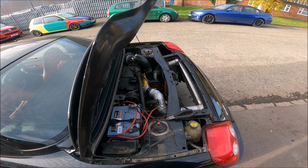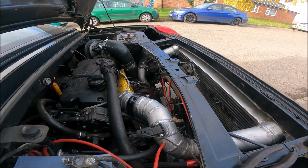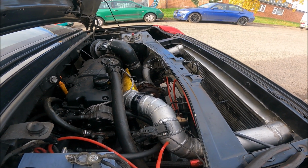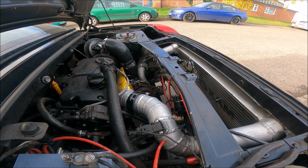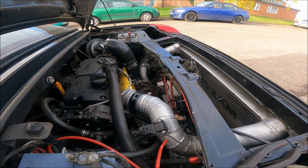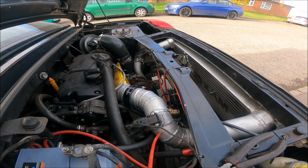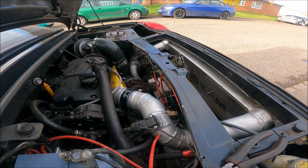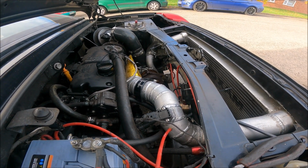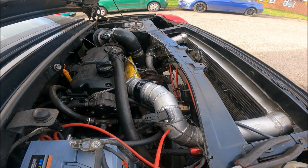It's going to be 99.9% of the time the boost controller or the actuator or the mapping, and anyone can check that. So how these tuners, mappers, can just send somebody away with, oh, your turbo's not working, it's not making any boost, without finding out why, or indeed fixing it, because it'd probably take 5 minutes, is beyond me. But you know my opinions of the tuning scene in general, and this 1.9 TDI scene seems almost worse than any.